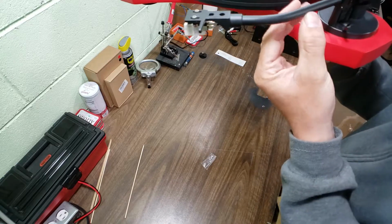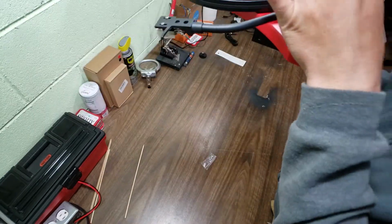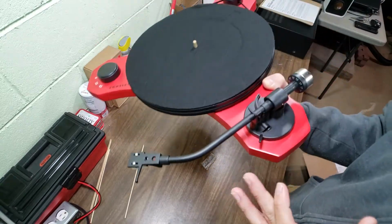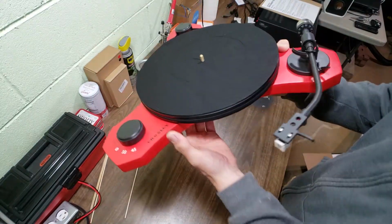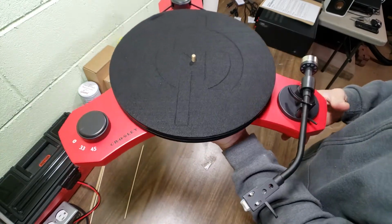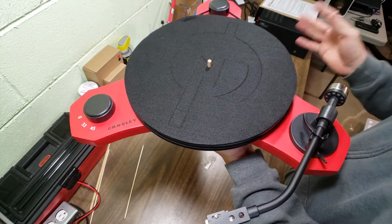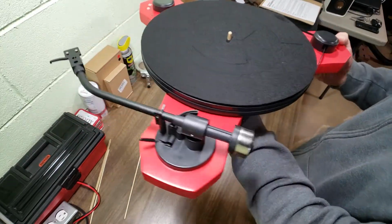One thing that did surprise me, that I'm pretty sure this tonearm is plastic. But again, this is not my end-all turntable. I would probably recommend this as an entry-level turntable, obviously for the price. But we'll see how pleased I can be with a turntable of this caliber.